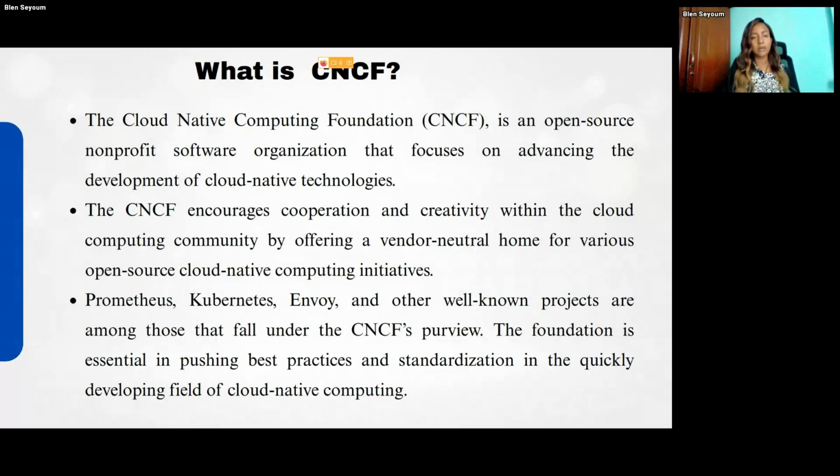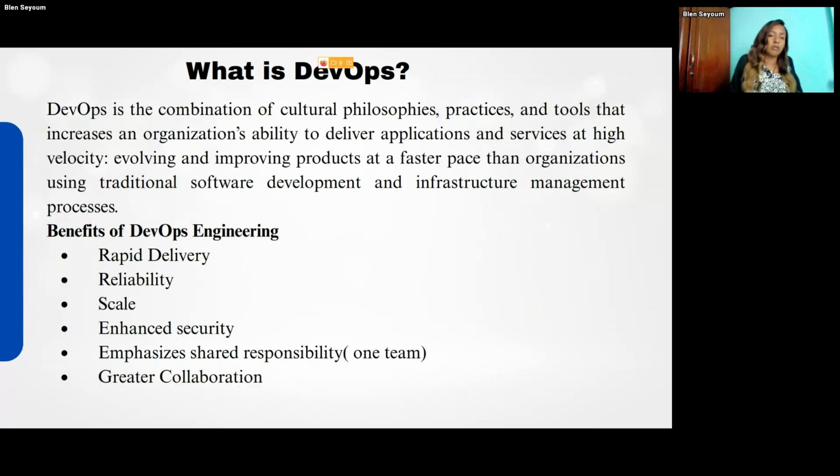When we go to the main topic of this event, DevOps, as you all know, is not just a tool or a job role. These practices encourage our organization's application delivery.